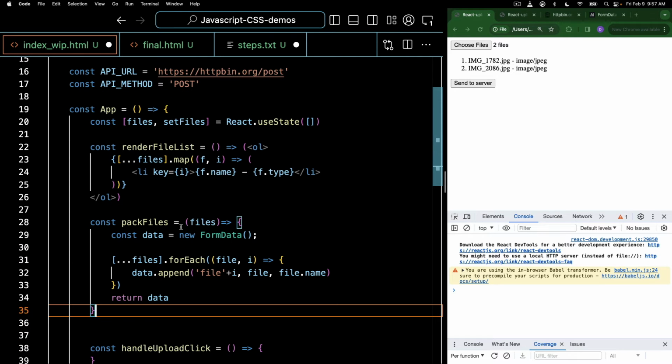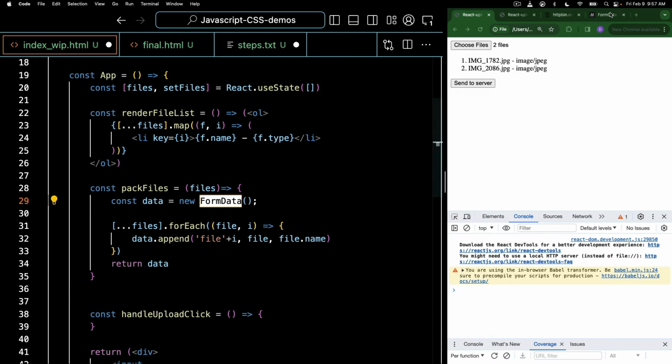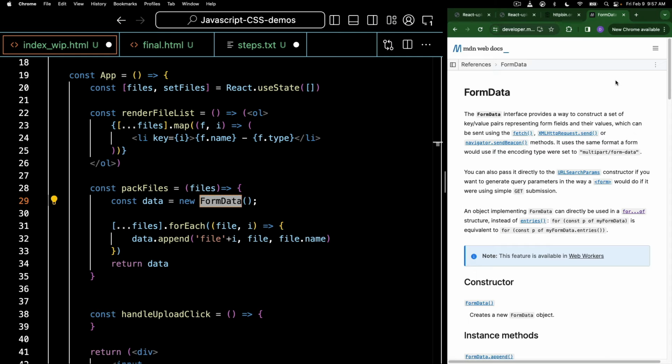This method is called pack files, and what it does is take all of those files that we are selecting and pack them into just one single entity, and the files are differentiated based on a given key. So if you take a look, we have here the FormData, and this is the documentation for it.